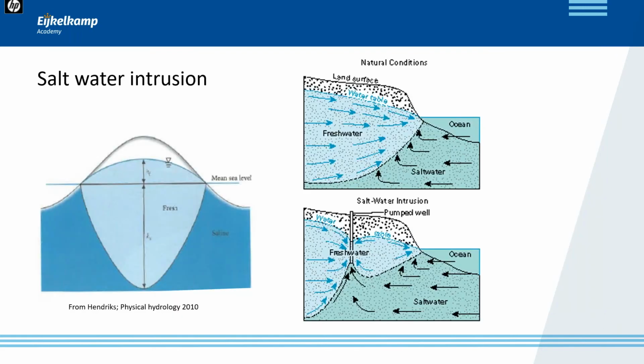The serious consequence of heavy groundwater withdrawal in coastal zones is that wells near the shore eventually draw salt groundwater. This is called saltwater intrusion. Because fresh water is less dense than salt water, fresh groundwater is like a lens floating on salt water. The pumping of the well will not only cause the water table to decline, but also has caused the interface between salt groundwater and fresh groundwater to move inland, as you can see on the right picture.